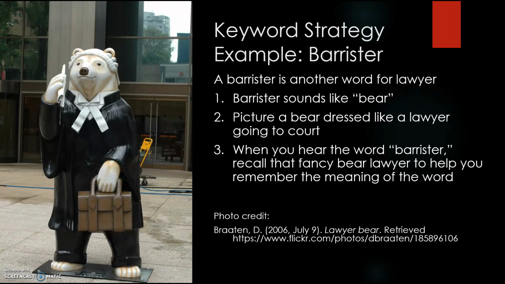So for this example, let's take the word barrister. A barrister is another word for lawyer. So our first step, pick it. Barrister sounds like bear, so my keyword is going to be bear. Our second step is to mix it. So I'm going to relate the definition of my unfamiliar word, lawyer, to my keyword, bear. So I'm picturing a bear dressed up like a lawyer about to go to court.